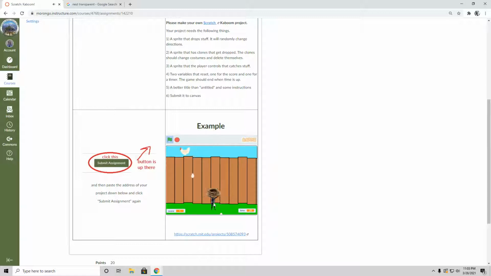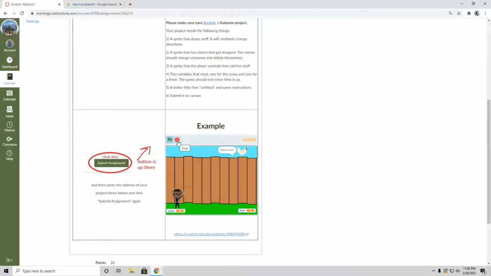I also want to try to catch it. If the legs of the sprite touch the egg, that does not count as a point. I'm doing a bad job on purpose, and you can see. If the nest touches the egg, it hatches and you get 1 point. That was a good one. If the guy touches the egg, I don't get a point, and the poor egg doesn't hatch. That bird noise is kind of annoying, I might get rid of that. All right, so that's the idea behind this project.